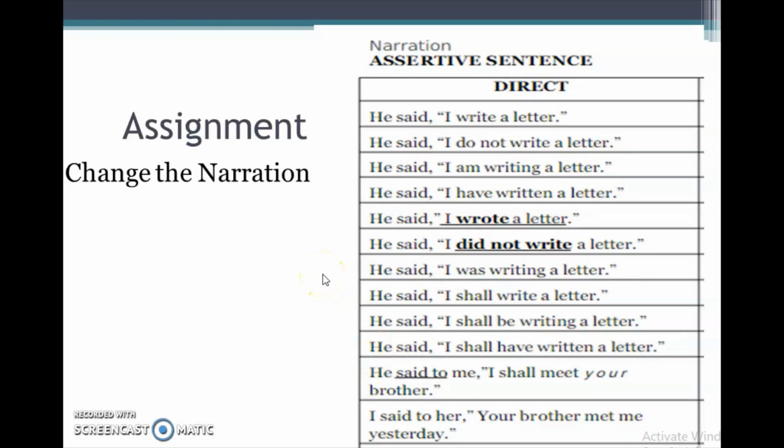At the end of this lecture, there is an assignment for you. What you have to do is solve these sentences and convert them into indirect speech. These are all in past tense, as you can see in the first part of the sentence. Apply all the 5 basic changes, or rules, that we studied earlier. In the first step, you will look at the first part of the sentence, that is reporting speech. Then if it is in past tense, you will solve this in your notebooks.